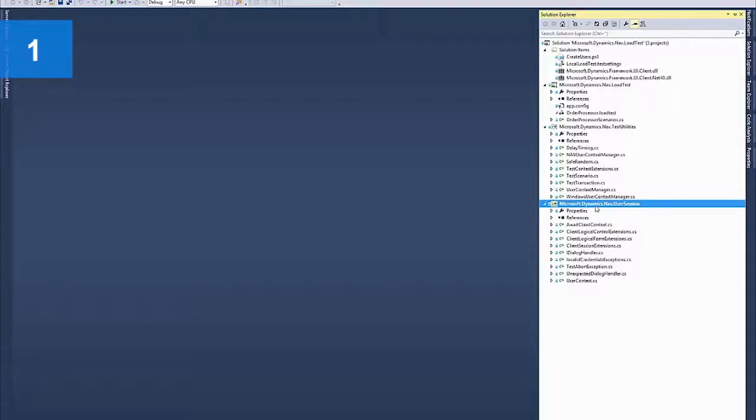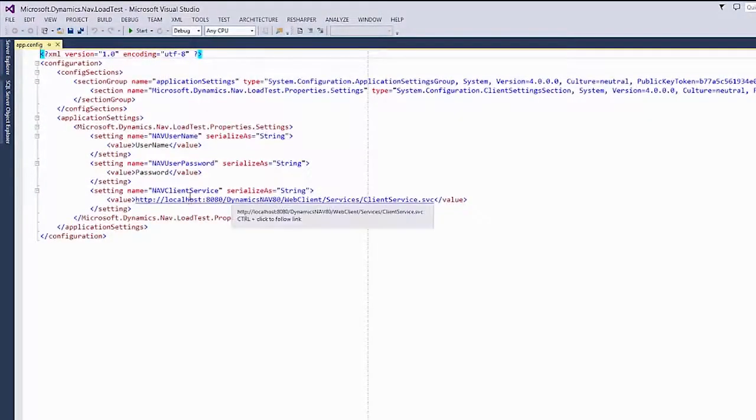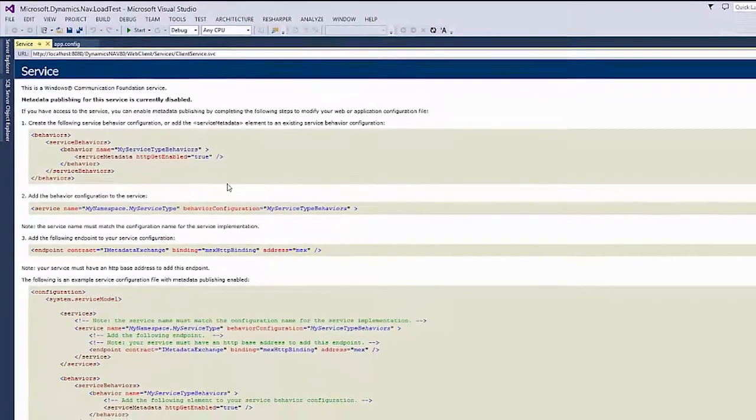So before we go any further, let's just check if we've got that service set up. So if we look in the application config file, you can see here there is a URL to the NAV client service. So to make sure that's set up correctly on your machine, you can just click here on the URL and it will open the page for that service.